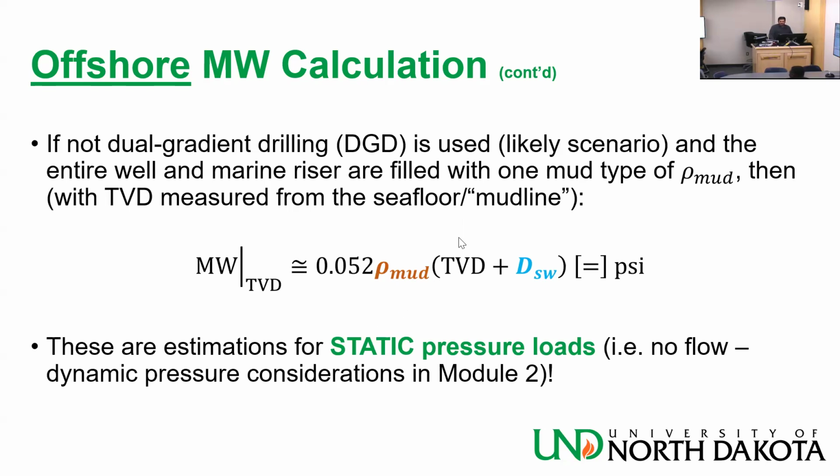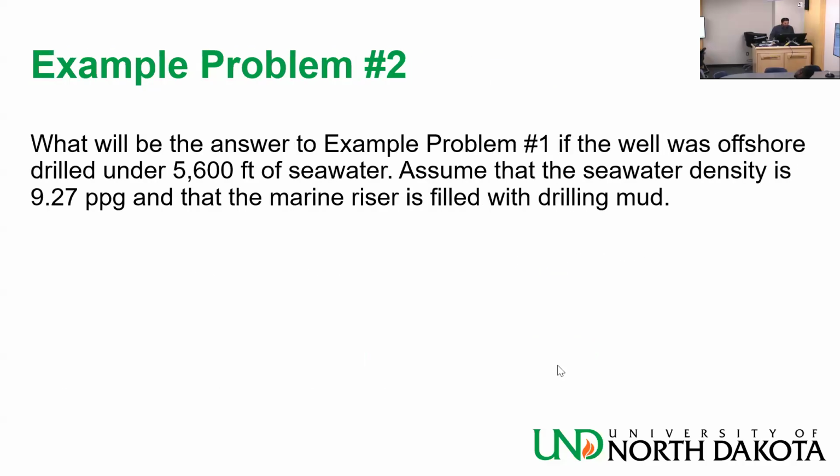These estimations are as if you are not moving, your mud is not moving. When your mud is moving, it's losing pressure also through friction. So yes, it gains pressure when you go deeper and it loses pressure when you go up, but you are also always losing pressure to friction. You need to take that into account. These equations assume you are not flowing. And your first homework that I posted yesterday also assumes that it's not flowing. In Module 2, we are going to start things moving. Dynamic, yeah, exactly, dynamic mud weight.